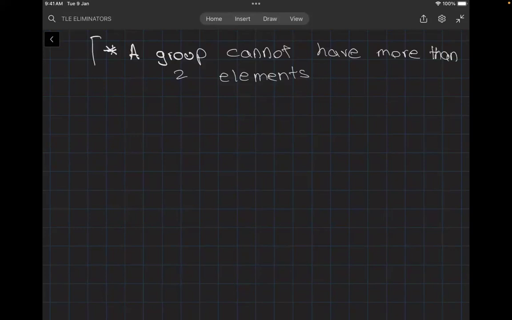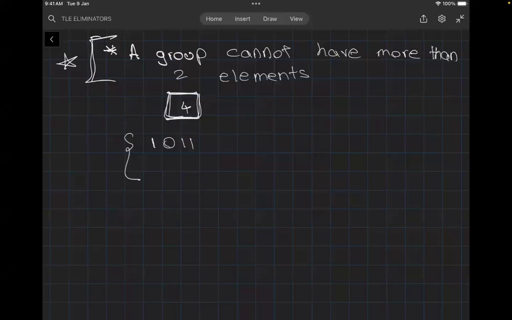Now, why am I saying this? You might be wondering why a group cannot have more than two elements. The thing is very, very simple. The idea is that I'm not making a 31 length string, I'm making, let's say, a 4 length string. Let's say it was not 31, it was 4. And currently there is a set in which I have put 1011. Keep in mind that it's a 4 length string, not a 31 length string.